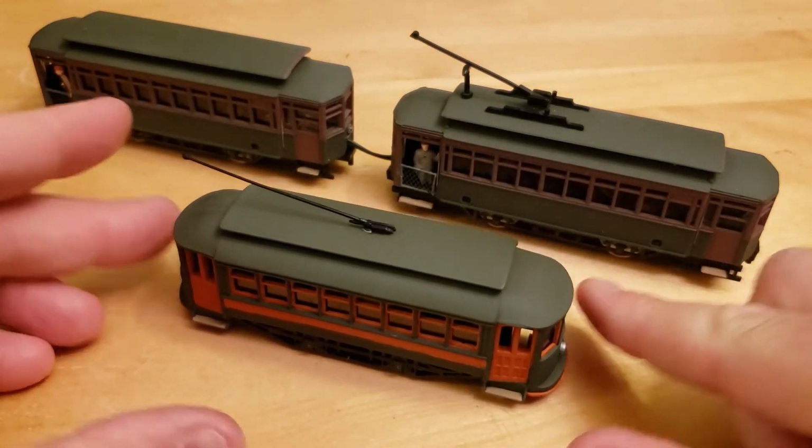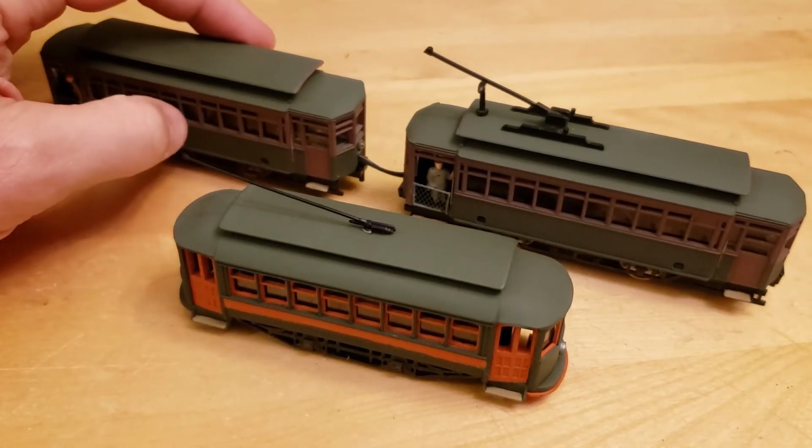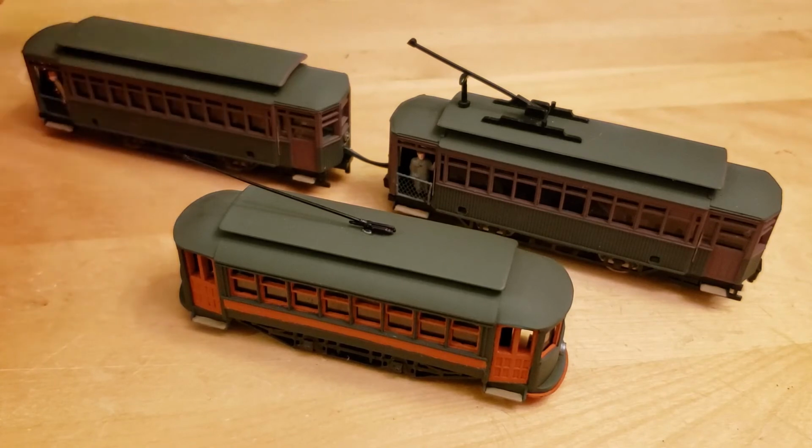And what's even great about getting these trolley cars done is that I'm taking a break from working on locomotives of any sort, and I am going to be working on my city now with the movie theater. I need to finish the movie theater. I've got four buildings in the works already, plus I have a couple more kits that I've dug out that I'm going to put into the city. So I'm going to take a break from all this electrical stuff and do some more creative work on the building and structure side.